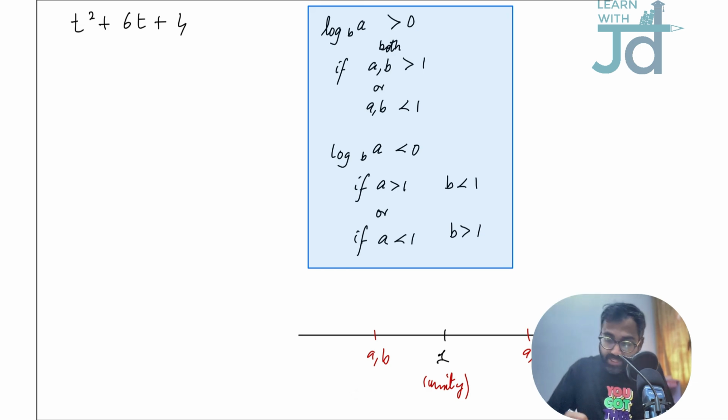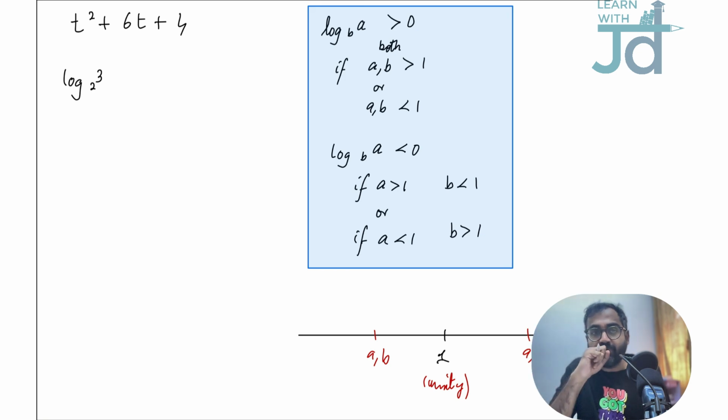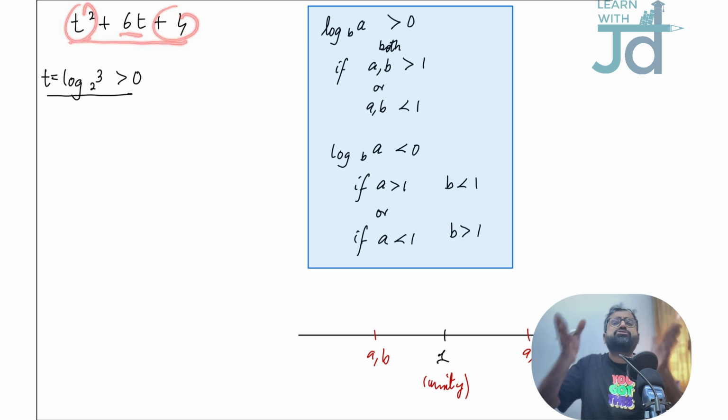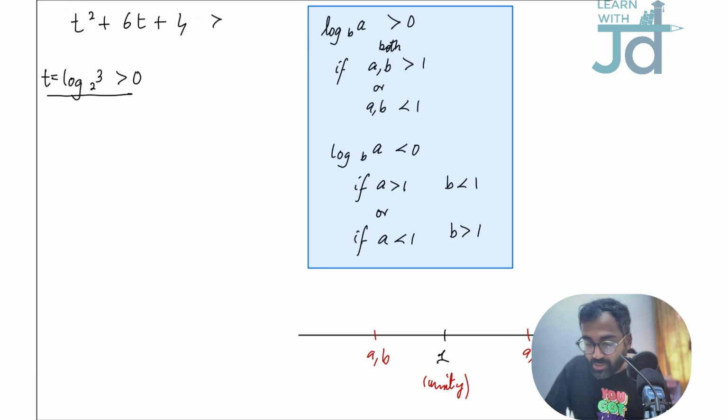Now you check here. What was t? T was log 3 to the base 2. And both 3 and 2 are greater than 1, I mean on the same side of the unity, right side of unity. So this value should be greater than 0. Positive hai. So obviously if this t value is positive, then this entire expression will be positive. Because anyway this is a square, t is negative or positive, doesn't matter. This is positive. And a positive number plus 4 is positive. And 60 is also now a positive number, because t is greater than 0. तो ये पूरा positive number add करके जा रहा है, तो ये पूरा greater than 0 है.